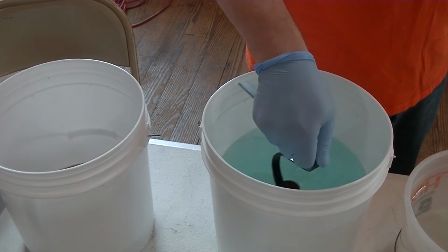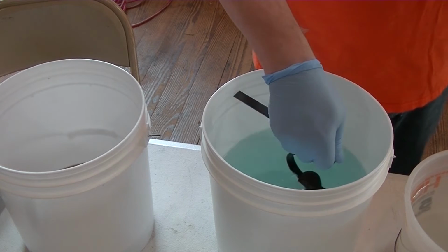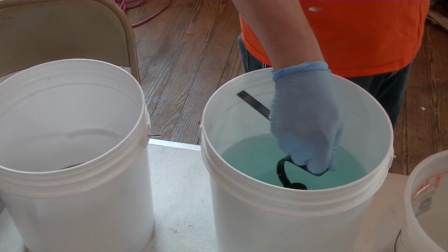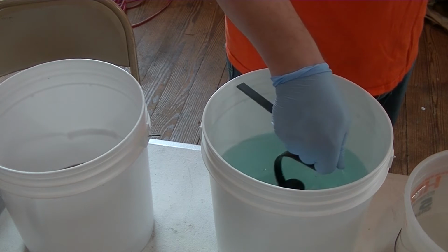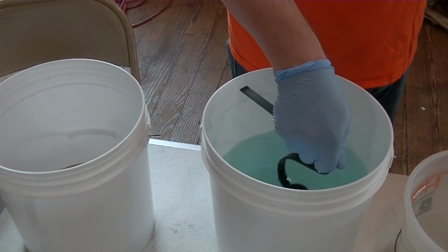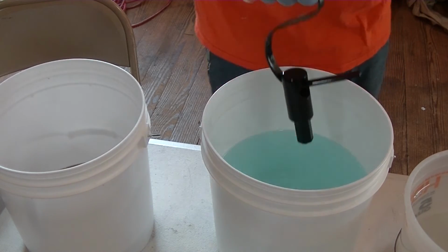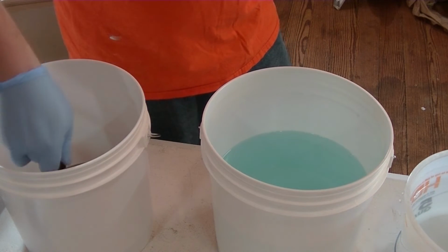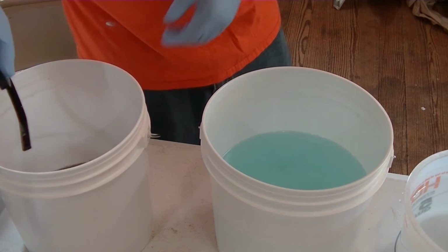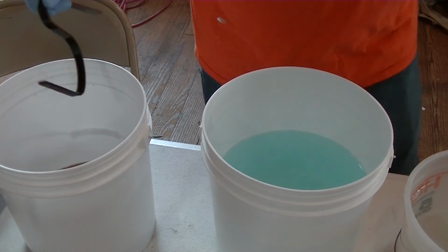I could just drop all the parts in here and then pull them out one at a time. But I kind of like the idea of moving it around so that we get a nice even coating across the whole part. Because if stuff was stuck together, you might not get that. So you can see, I've got a really nice coating, and then we're going to drop it into the sealant, and we'll do the next one.